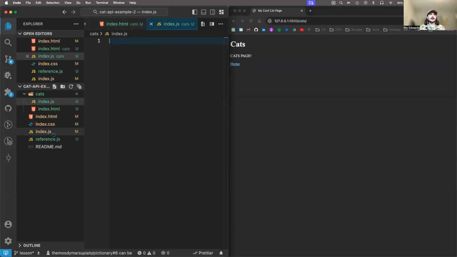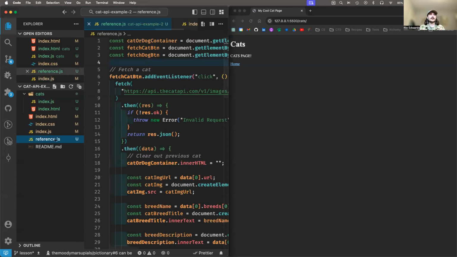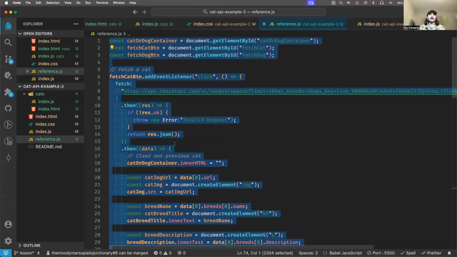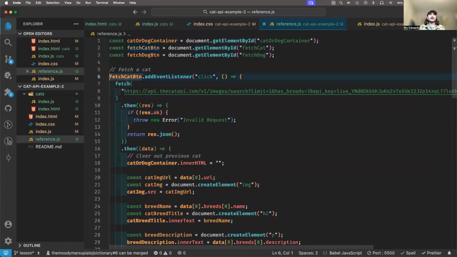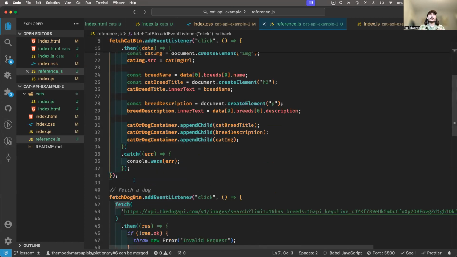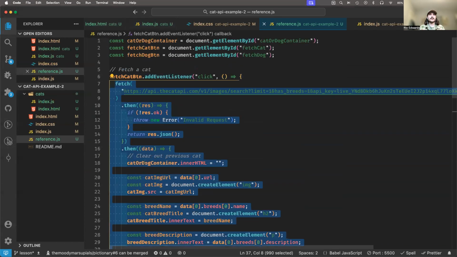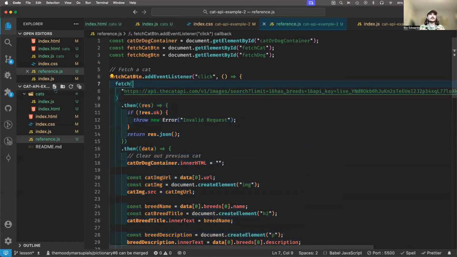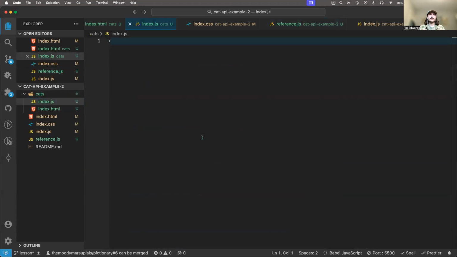Now, I'm gonna go back to this reference folder that I have of all of our fetch data, and I'm gonna copy, not the button. We're not gonna use buttons anymore. We're just gonna fetch once you load up that HTML page, and therefore load up the JavaScript in this page.